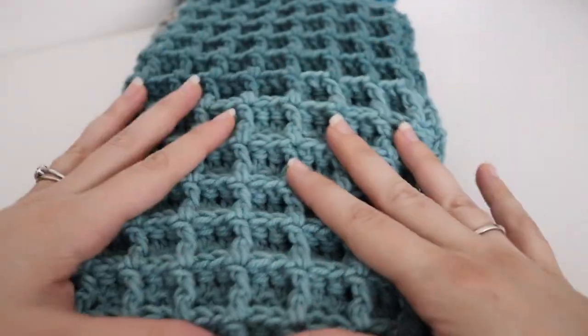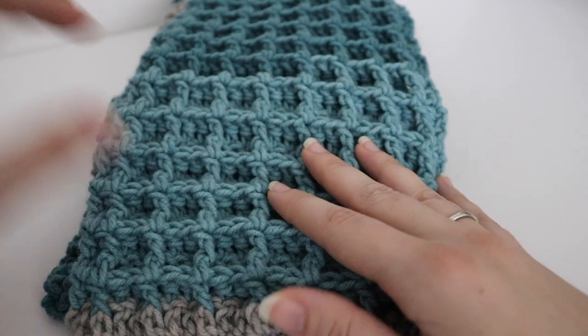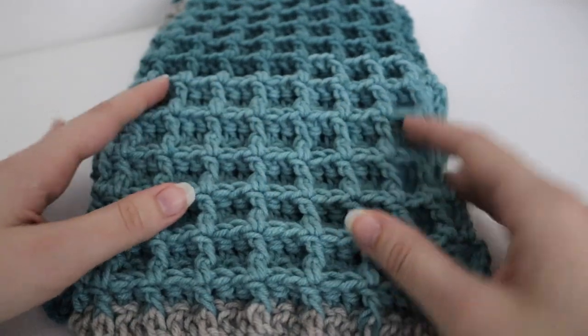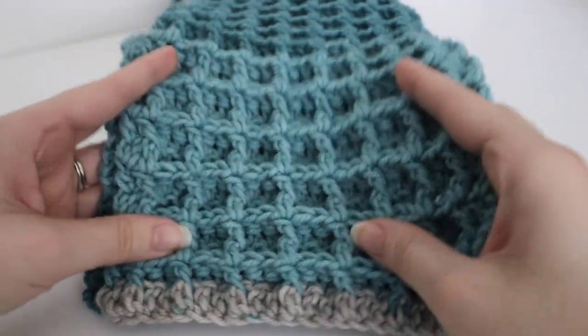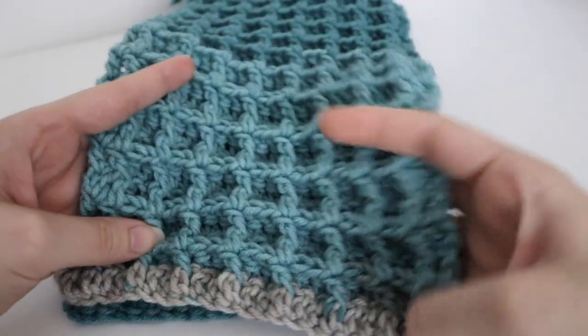And I do have another pattern coming up very soon. It is the ribbed winter hat pattern, and I made that a while ago as well, so be on the lookout for that within the next week or two.